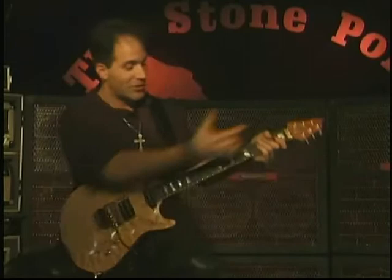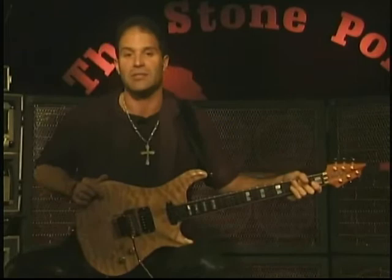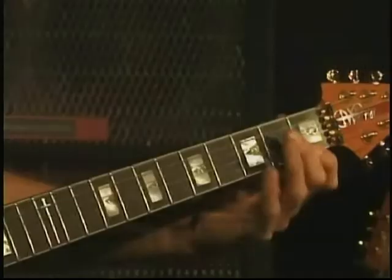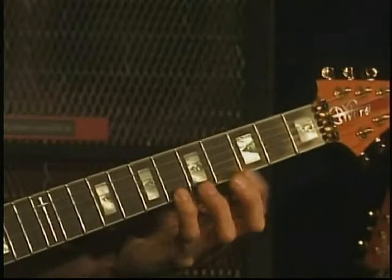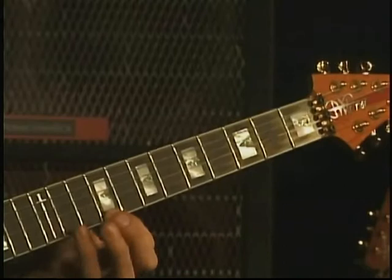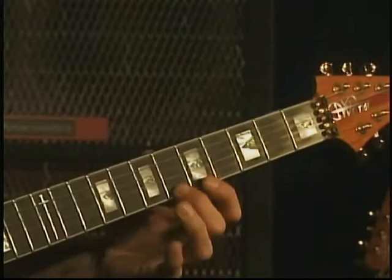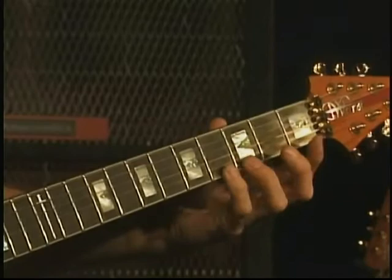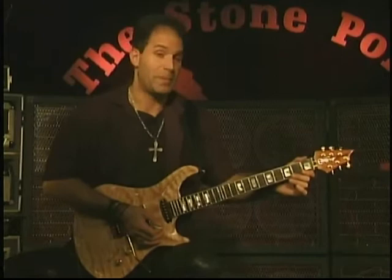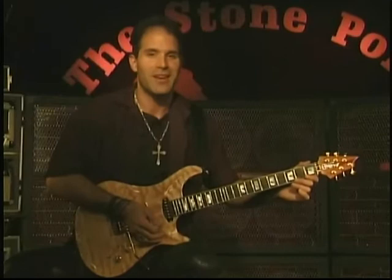And we're going to use some vertical exercises, still using the 1-2-3-4 rule and the strict alternate picking. I'll play it slow. Now let's try that exercise at speed. Remember, work your way up slowly, take your time, be patient, and then we'll try to get to be as fast as we can be. Let's try this.